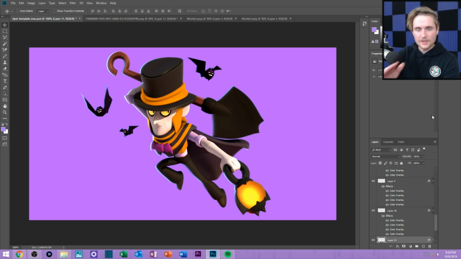So maybe we'll do something different with the cape. I'm thinking about just keeping it black and maybe messing with a few other things. But I'm liking the way it's looking right now. We have to change that bat logo yet to probably orange as well. And then I have a few other plans going on. So let's see what we can do.